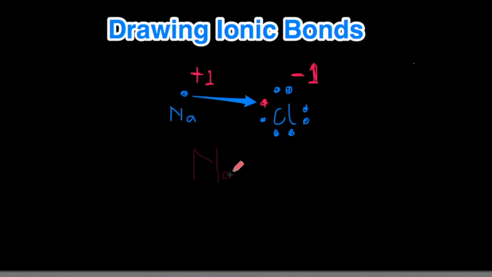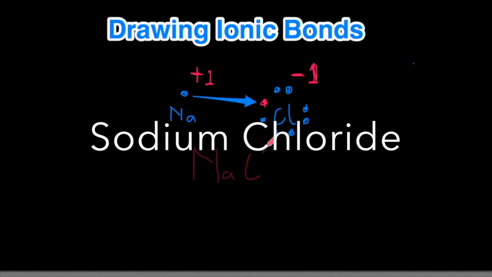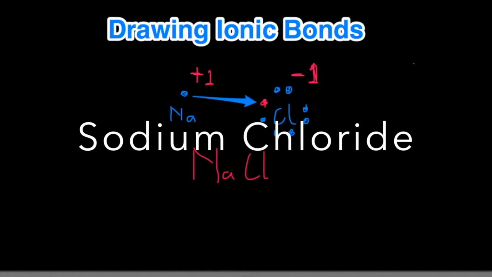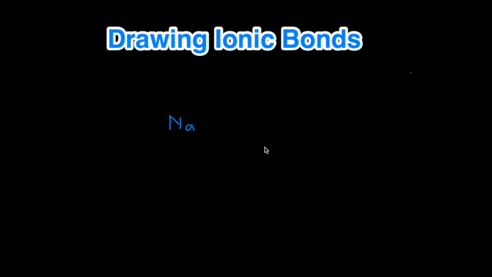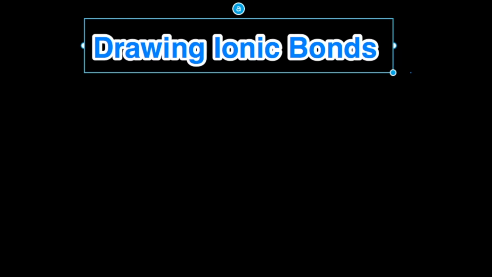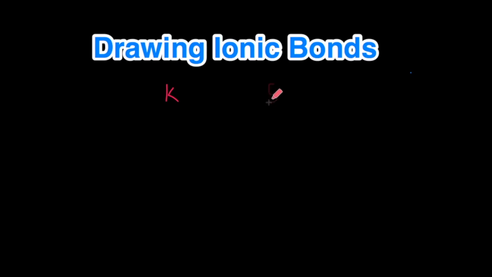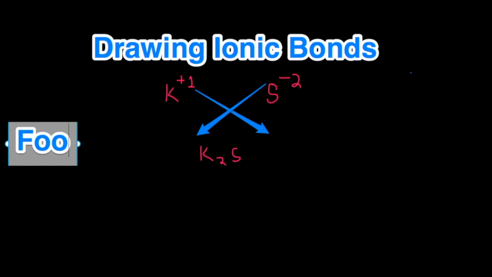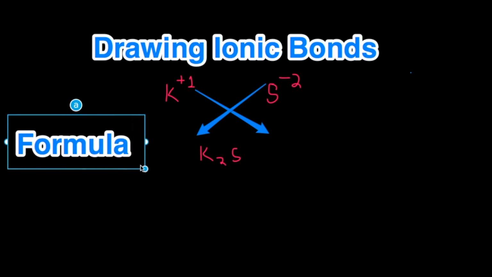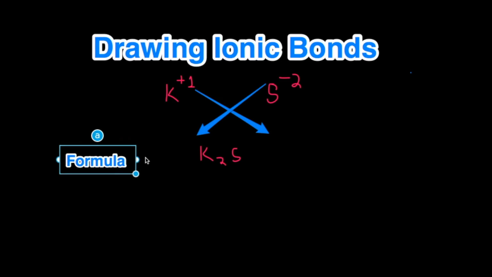It is saying that we moved a valence electron over, and these two superscript charges are what's pulling it together. Another example can be K and S, potassium and sulfur. K needs to lose the 1 valence electron in its outer shell, so it is K plus 1, and S has 6 valence electrons in its outer shell and needs to gain 2 valence electrons, so it is S minus 2. Now you crisscross the superscripts and get the formula K2S, which says that for the potassium sulfide, we need 2 potassium atoms and 1 sulfur atom.